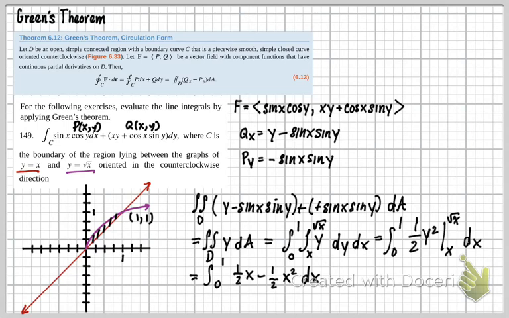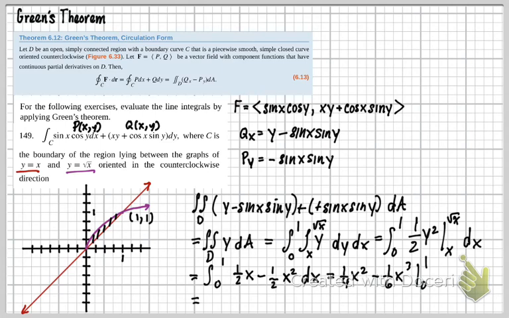So now I'm going to do this integral here, between 0 and 1. So this is going to be 1/4 x squared minus 1/6 x cubed. And you could have pulled the 1/2 out to begin with and not worried about any of that. That probably would have been a little better to do this with. But it's between 0 and 1.